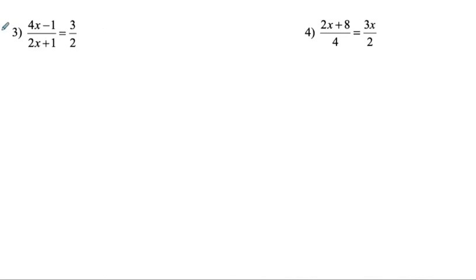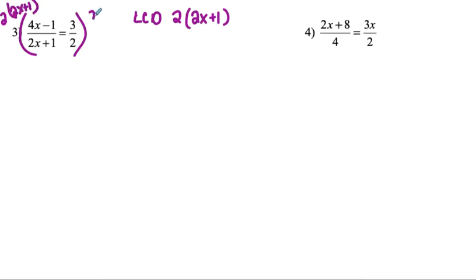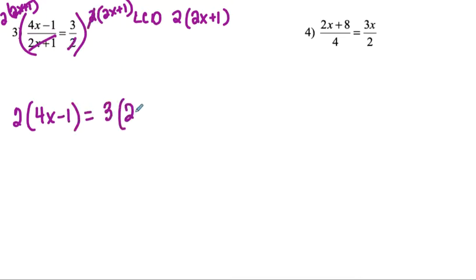All right, let's look at this one. This is where it gets a little bit trickier, okay? So now we look at the proportion. We have a proportion because we have 2 equal ratios. And we can't simplify 3/2. It's in its lowest form. So our LCD is 2 times 2x plus 1. So we multiply both sides of the equation by 2 times 2x plus 1 and 2 times 2x plus 1. All right, so the 2x plus 1's cancel here, and I get 2 times 4x minus 1 equals the 2's cancel here, and I get 3 times 2x plus 1.